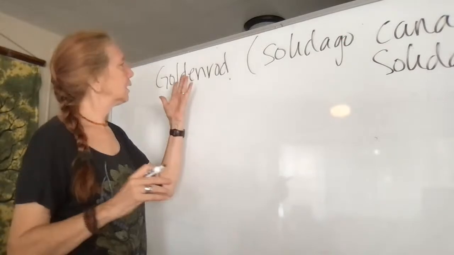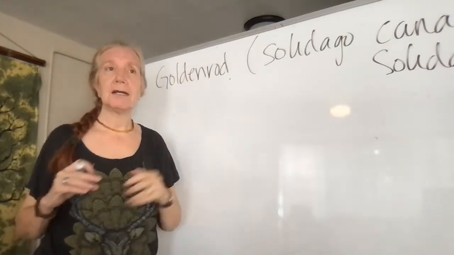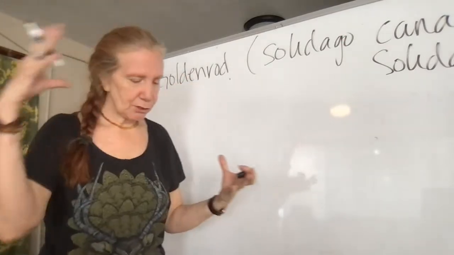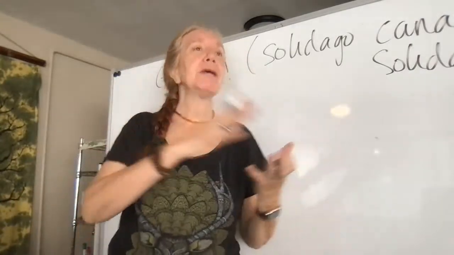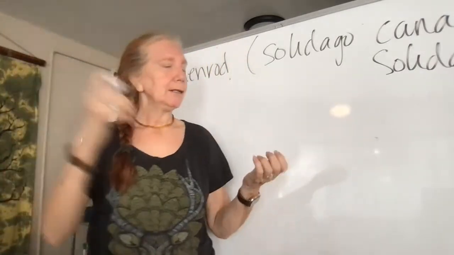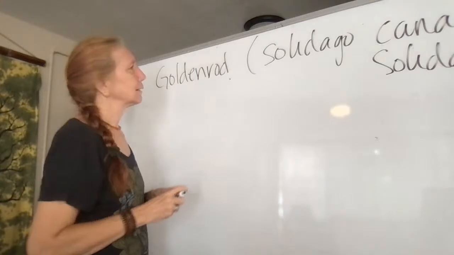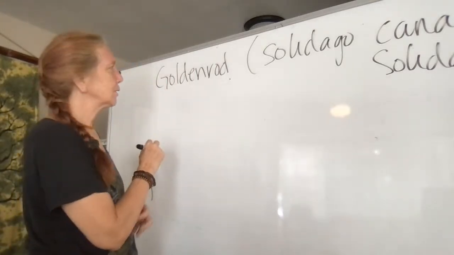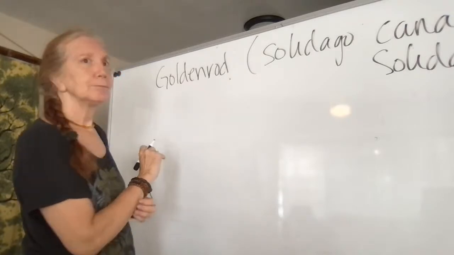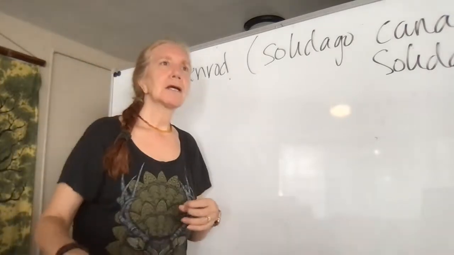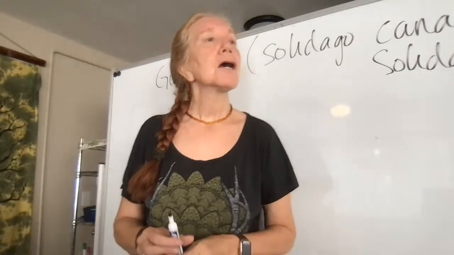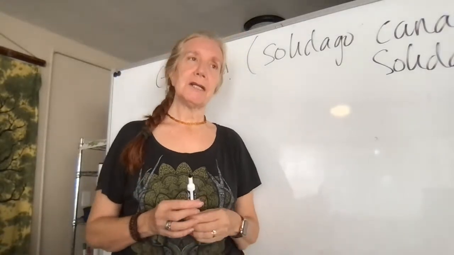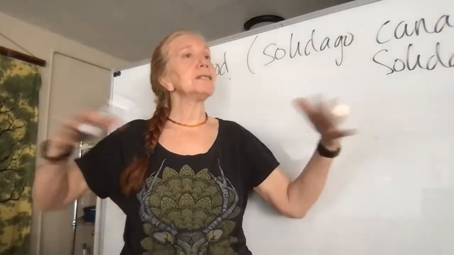So we have the common name. Goldenrod is the plant we're talking about now. It's been flowering, and it's the season for it around here, so it's a good time to talk about it. That's not one that grows on the side of the freeway, so it's not really common in Southern California down here.